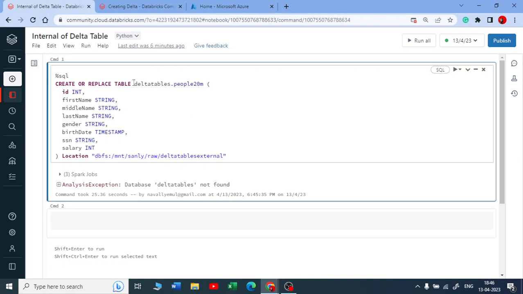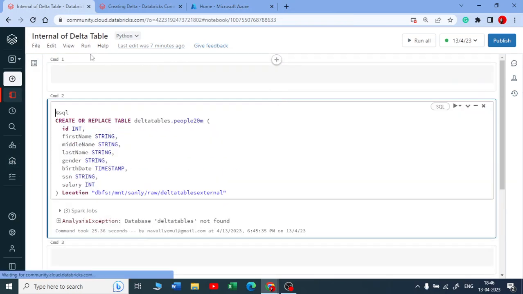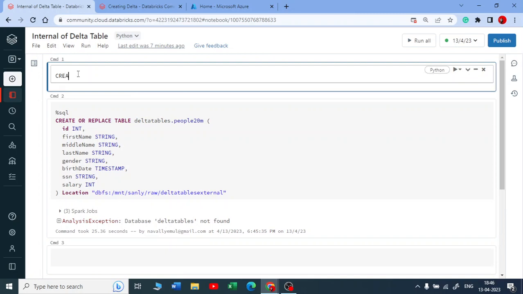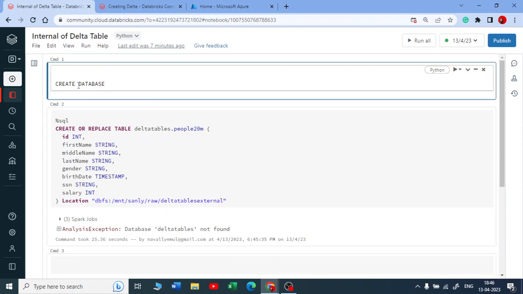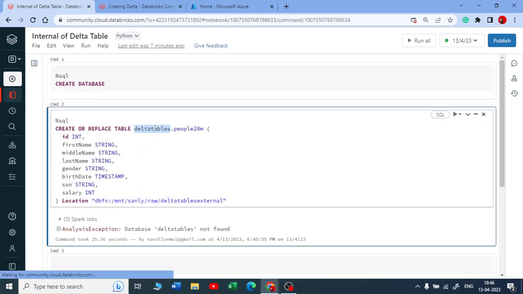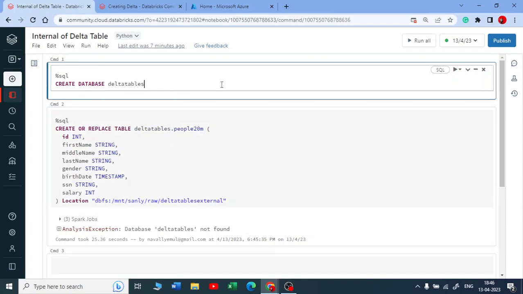We have not created this database because we are using the Community Edition, so we lost that database. Let me create a database now. You can write create database or create schema, both will work. Let me write a SQL here: create database, with the database name delta tables. Let me copy this and paste it here.